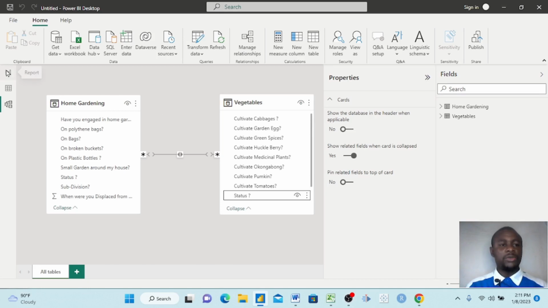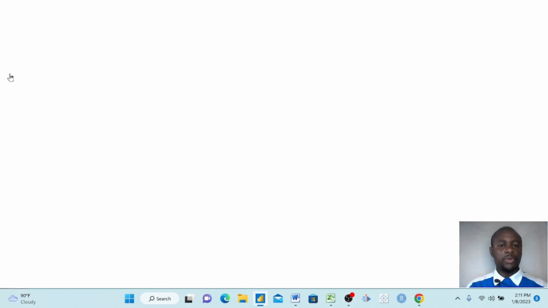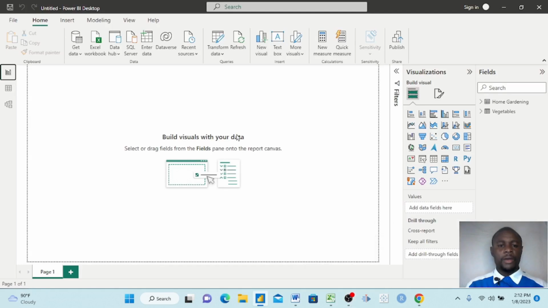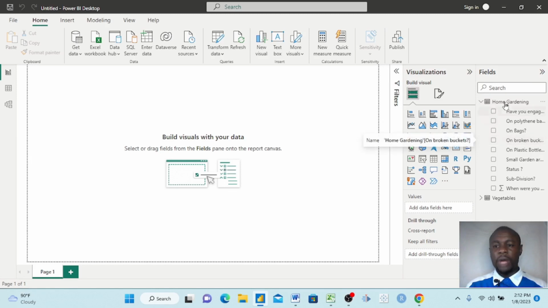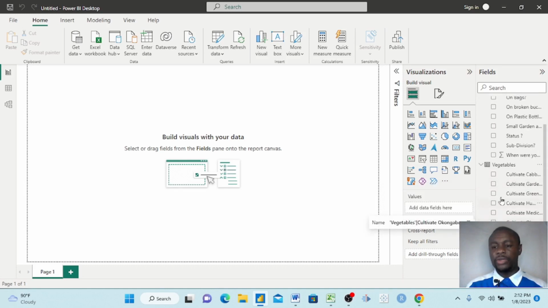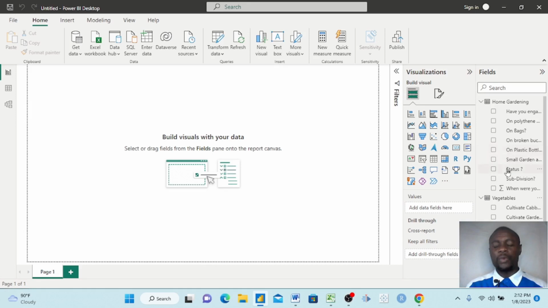So now we are set to start doing our visuals. So we go back to our report view there. So right now, to begin to visualize, you see that separating items or data from that huge bunch of data in Excel and dividing it in smaller tables is worth doing, because right now you see, now I can easily come under home gardening and I see the options for home gardening. Now I can easily come under vegetables and I see the options for vegetables. This allows me now to begin to analyze my data without any stress.